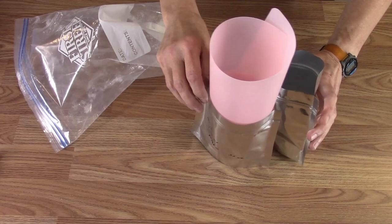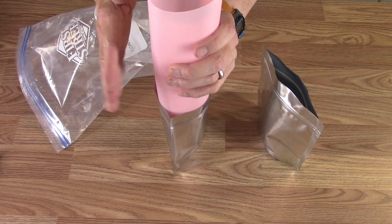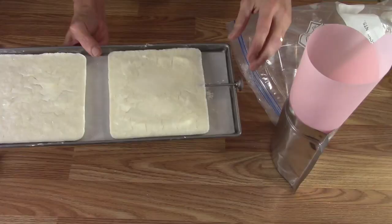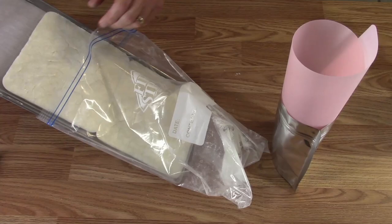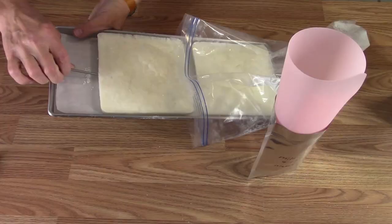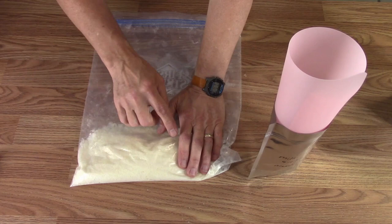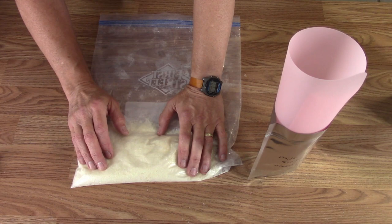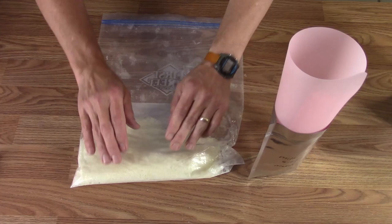And then I just pull the flexible cutting board back out, tapping it as I go to get rid of any of the milk, have it fall into the bag, and put it into the next bag. And if I ever did come upon a wet spot in the milk or whatever I'm powdering, I would simply pour everything back onto the trays, put it back in the freeze dryer, and give it a few more hours. I just wouldn't take any chance with it. But by using the thermometers, if I get them in the right place, I really don't have that problem.